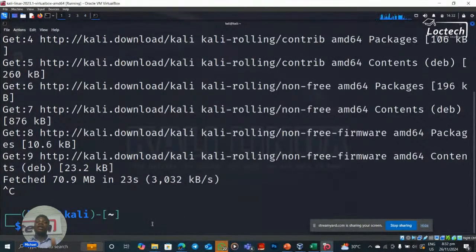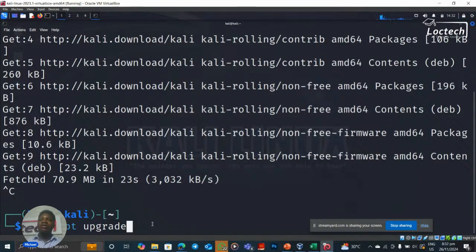All right, now the next thing we are going to do after getting the updates is to run sudo apt upgrade. So sudo apt update comes first. Okay, we run sudo apt update. What is it for?